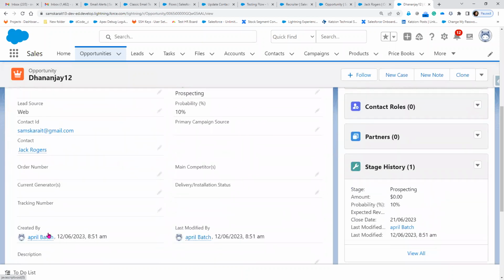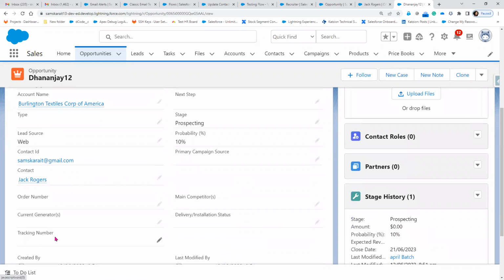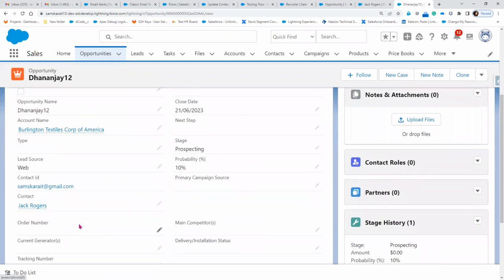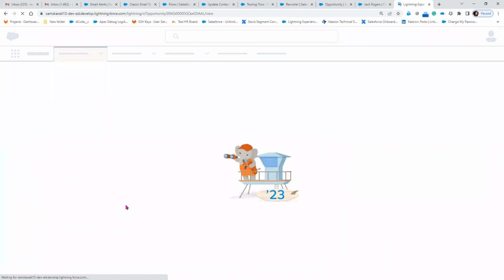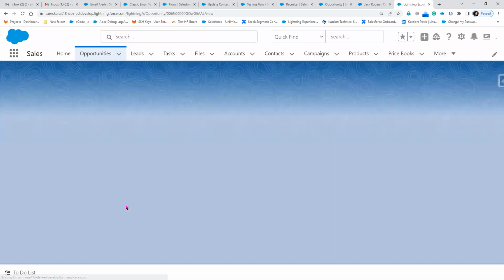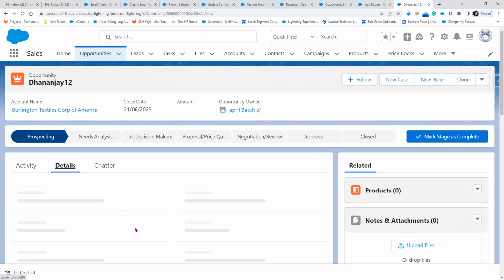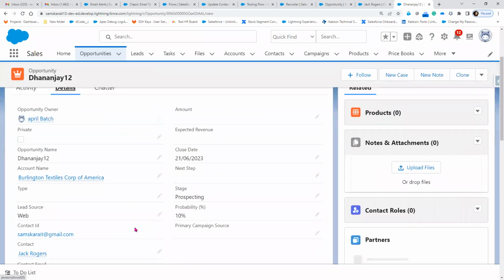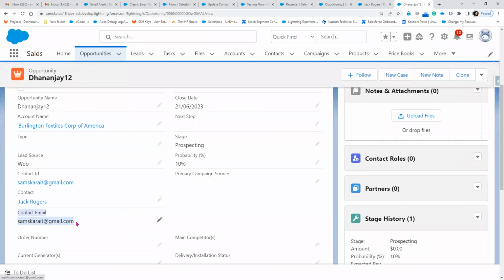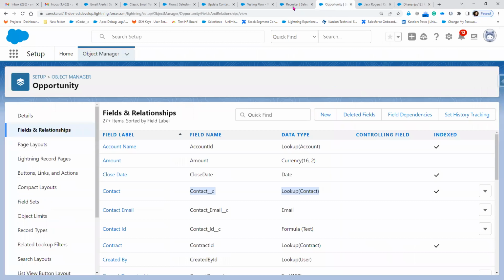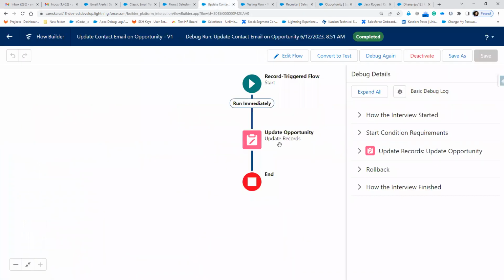Where is the contact email? Click on refresh. Go to the details section. Right, so I have a contact email. Contact email is updated. Now this is working fine. The first step is working fine.